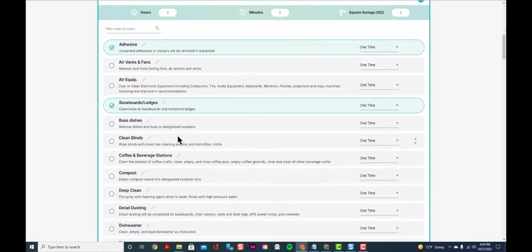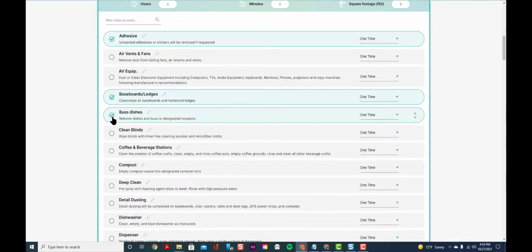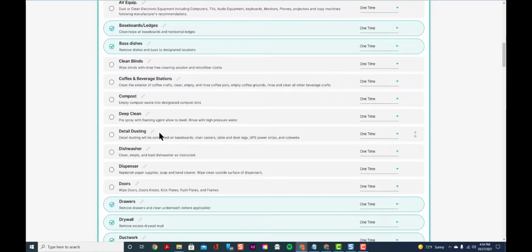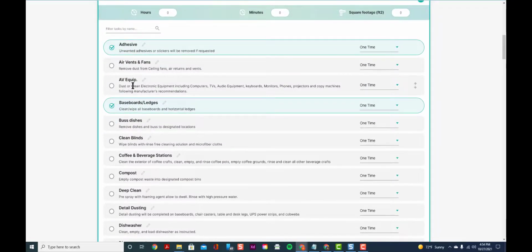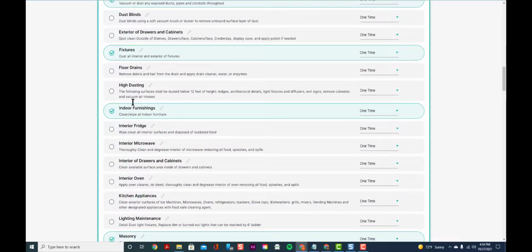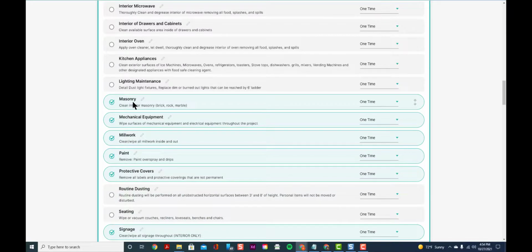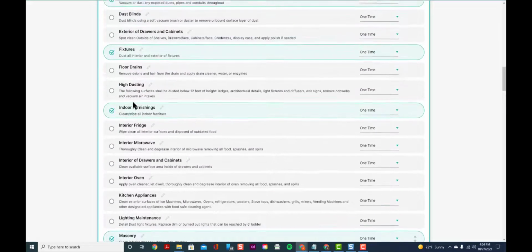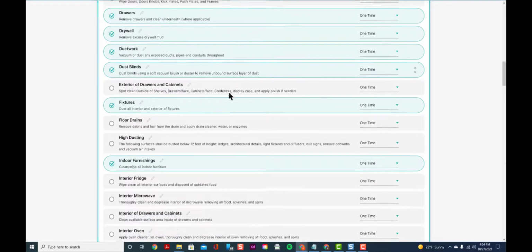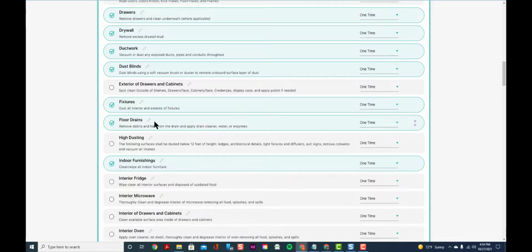So it's simply just scrolling through here and saying, oh yes, that's what I want. These are laid out to be memory joggers as well. So you'll see that when we first go in here, you'll have some pre-selected items already checked for you. That's saving you a little bit of work. We checked the most common ones so that you don't have to go through and check every single thing. But this list is so long because it serves as a memory jogger. You can scroll through it and go, oh yeah, they did want us to change or dust the blinds. Oh yeah, that's right. They had floor drains there that they wanted us to clean, et cetera, et cetera.